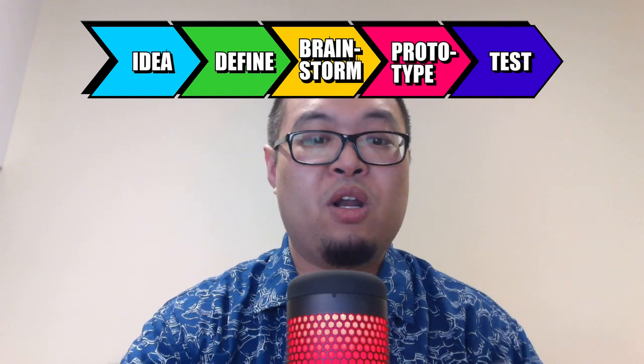But basically, this means we're going to standardize the steps we're going through when designing a game, breaking it up into repeatable steps to help us understand what we're doing and help keep us on track. So, there are 5 overall steps when we're designing games. There's the idea, defining it, brainstorming, and then we're going to go into prototyping and testing.